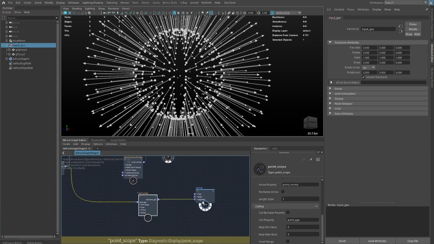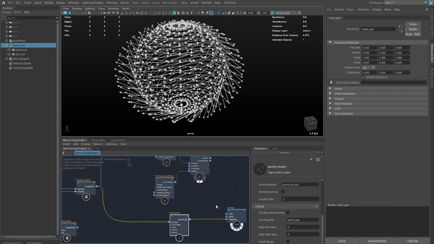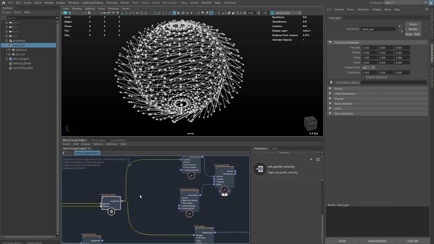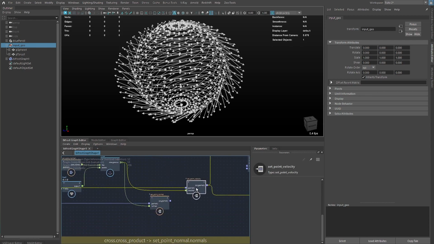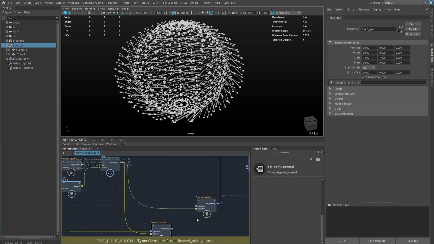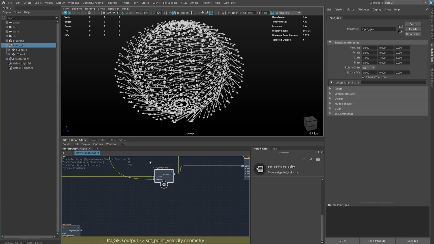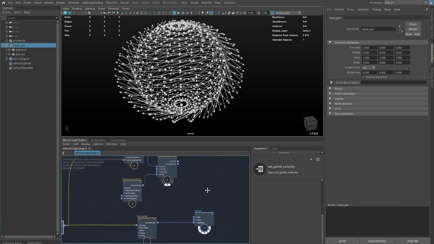So now it's point velocity. If I check now point velocity, we have that vector going around. But the normal is back to what it was. Great. All right, so I'm going to delete this point normal here.